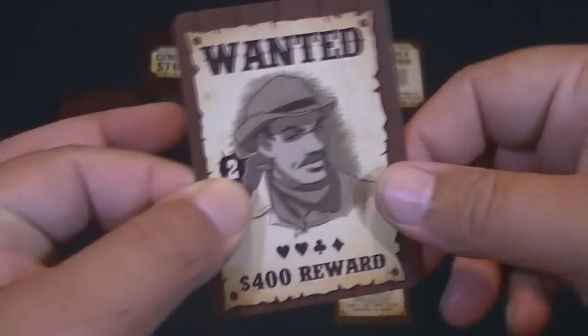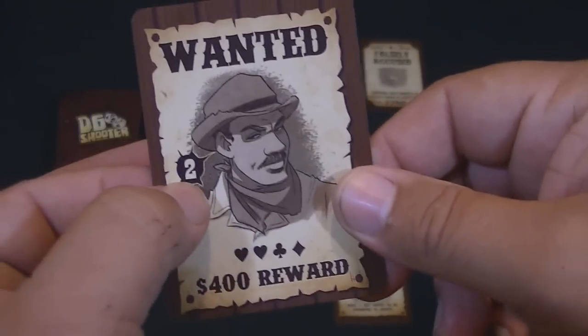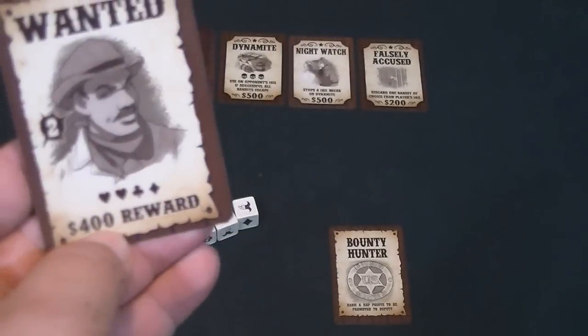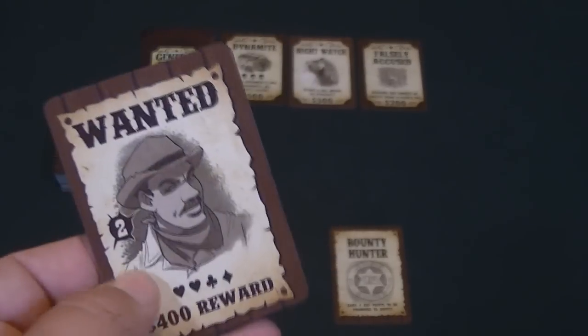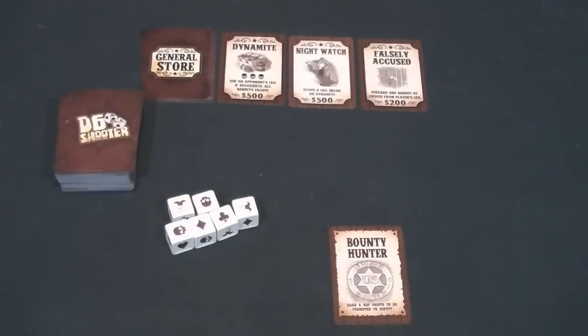Just to show you, a bandit is like this guy here. It doesn't have a name, but obviously he's a pretty smiley, roguish, good-looking fellow. He's worth 2 reputation points, and I'll explain reputation points in just a moment, and he's worth $400. And so you can use them for the reputation, or you can use them for the money. There's no money like chips or anything like that. You don't gain the money.